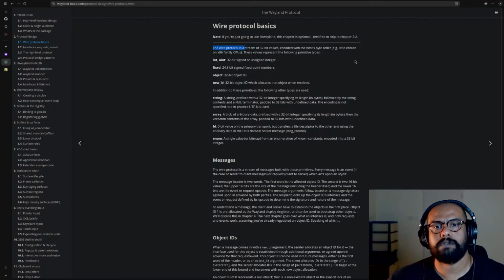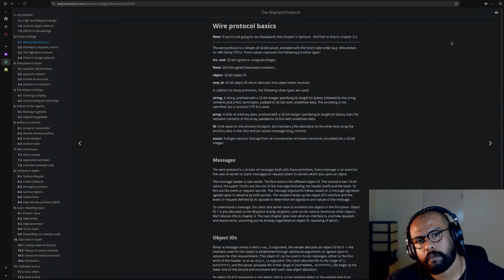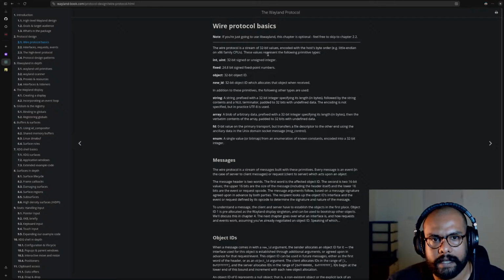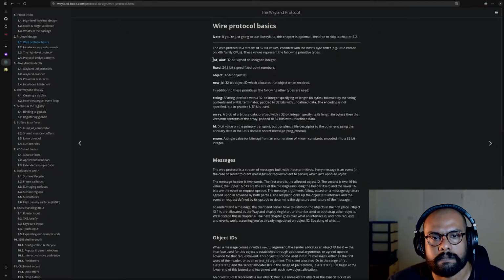The wire protocol is a stream of 32-bit values encoded with host byte order. Example, little endian on x86 family CPUs. These values represent the following primitive types. Int and uint: 32-bit signed and unsigned integer.